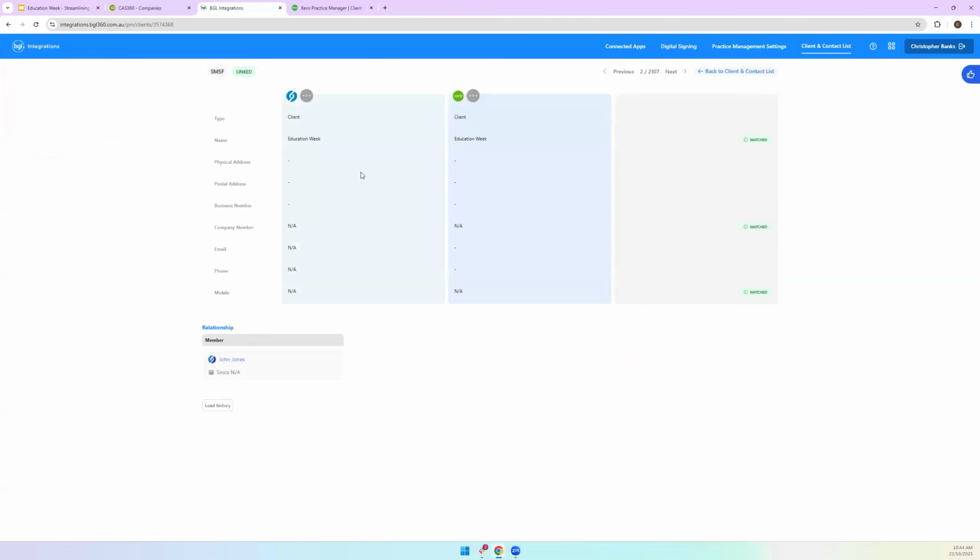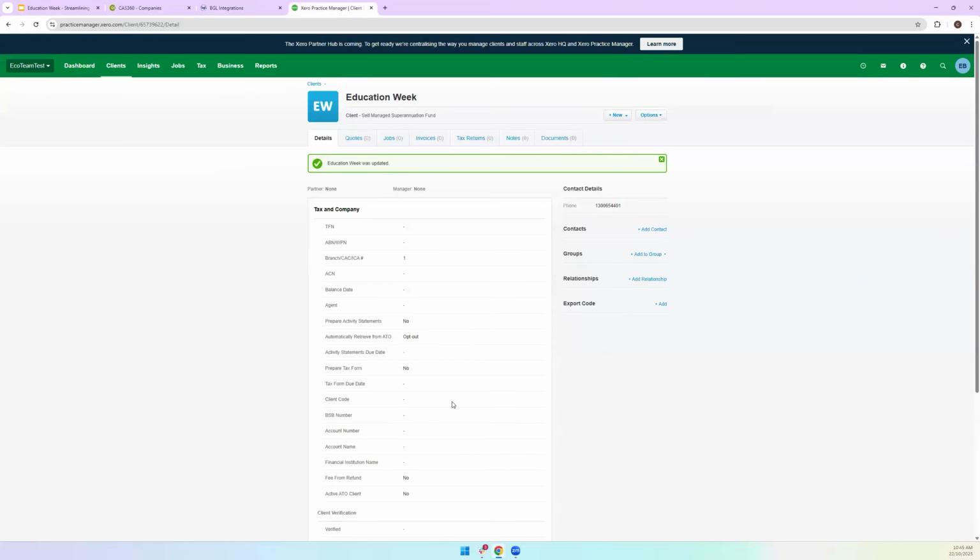That refresh button, what I was talking about, we can see here with my SMSF that I created, the data that we've got. This is the client details screen. So we have Simple Fund 360 and Xero Practice Manager, and it's got matched for all of our data. However, we can click these three little dots. You can do it for all the different products that are linked. We have the option to just go to Xero Practice Manager, like this example here.